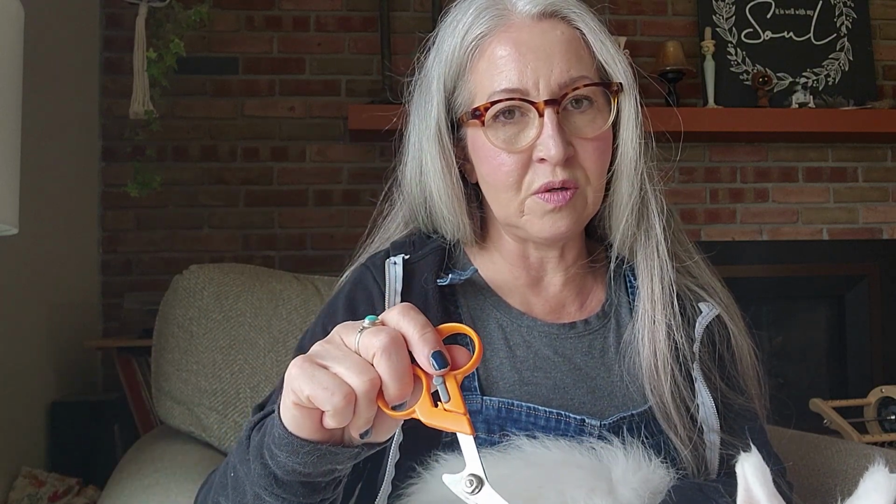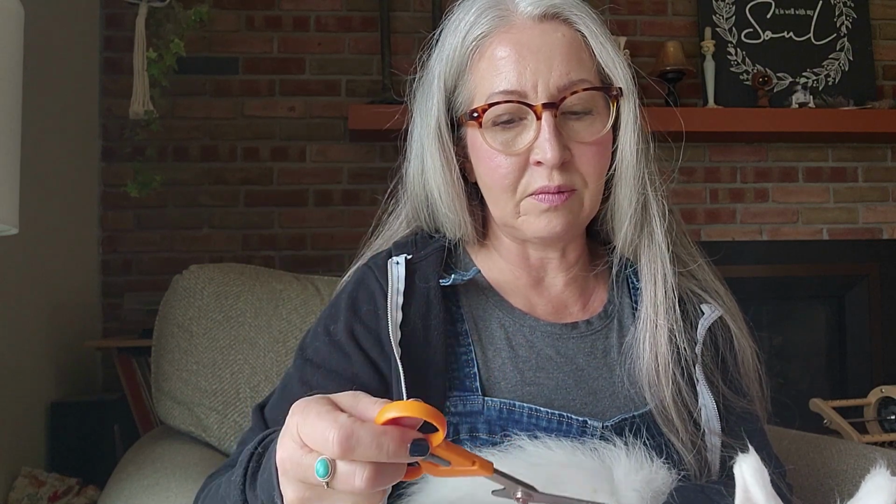I was going to start shearing everybody down. And when I say shearing, I typically don't use electric shears. I use this, but I take them right down close to the skin.